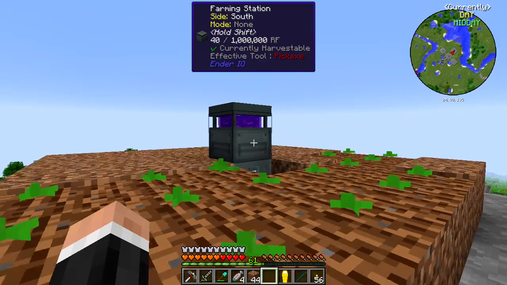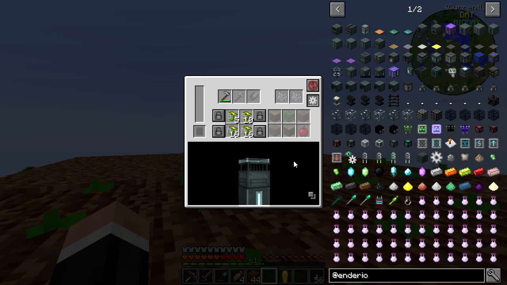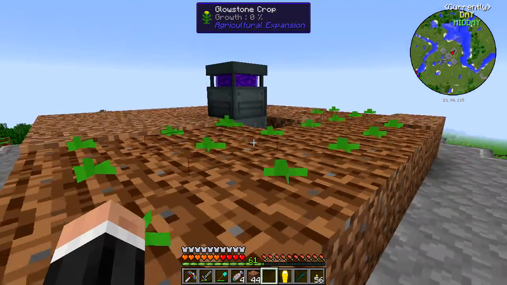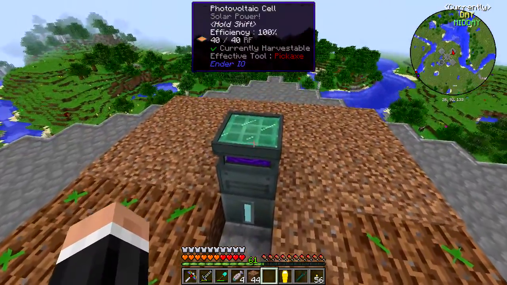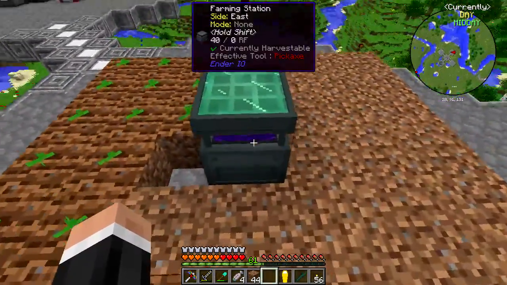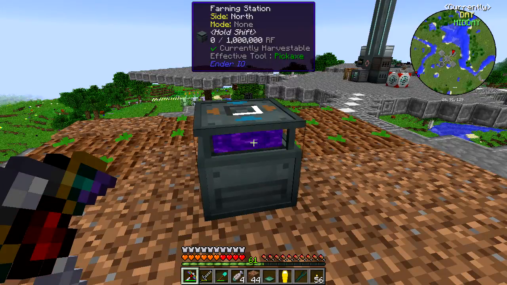Oh wow, that's already empty. But I'm very confused by this. I don't understand why this has been so weird. Why is the energy not working here? That should be pulling energy from that, surely. Or this. It's got two places. Okay, I'm going to fiddle about with this and see what's up. And I'll be right back.